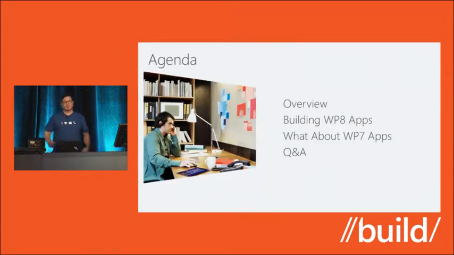So 4 big blocks, an overview. For those that might not know what XAML is, we're going to talk a little bit about that, but not too much. Then the fun of the talk is actually building Windows Phone 8 apps. Then we'll get to the fun part of, so what about my Windows Phone 7 app? How does that work? What about that code? How do I manage that? We're going to touch briefly on that. There's a great talk later in the week on really how to manage it with multiple projects and everything. And then, of course, the most fun is the Q&A.